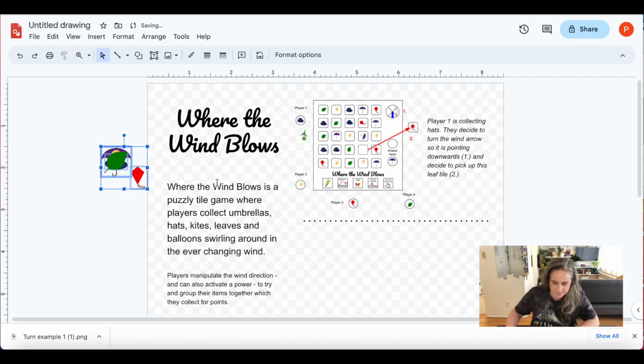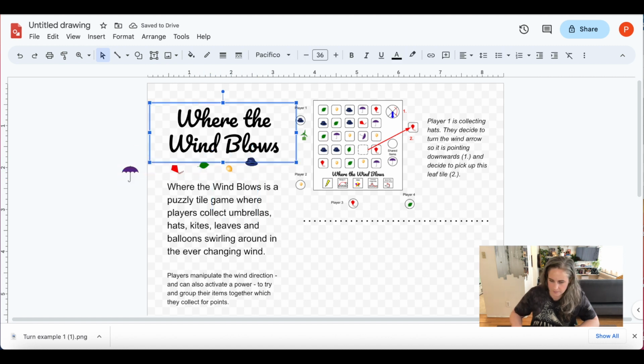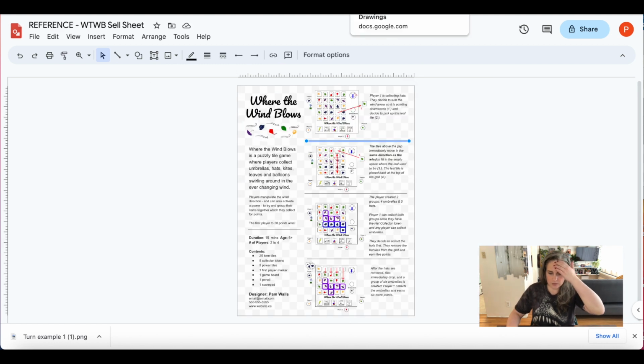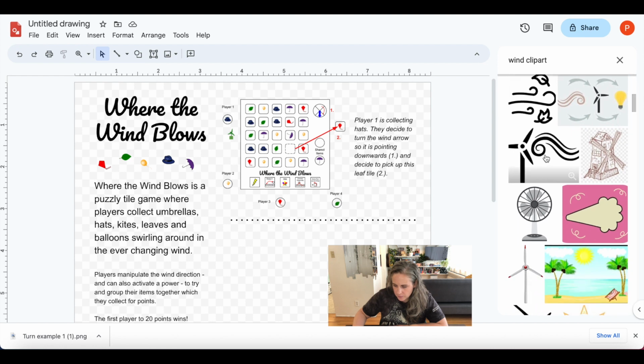Zooming in. And then I just have them kind of floating around, so I just sort of rotated them in different directions. All right, and then I just added in these little swirls. Go into Clip Art, and let's just use this one.